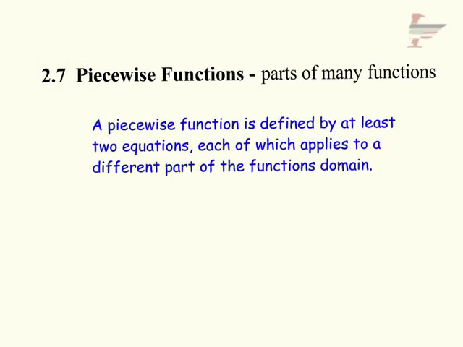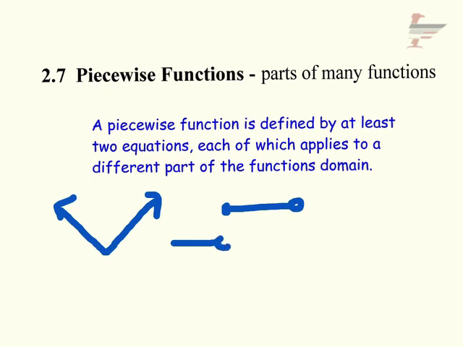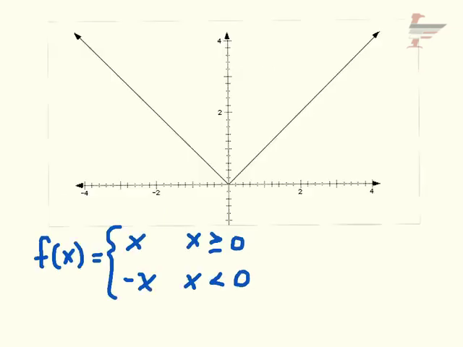This is an introduction to piecewise functions. Piecewise functions are made of many functions, at least two, that are put together. It could look like this, two functions that are put together looking like an absolute value. It could be steps that are put together. Those are both examples of piecewise functions, where they each have different parts of domains.